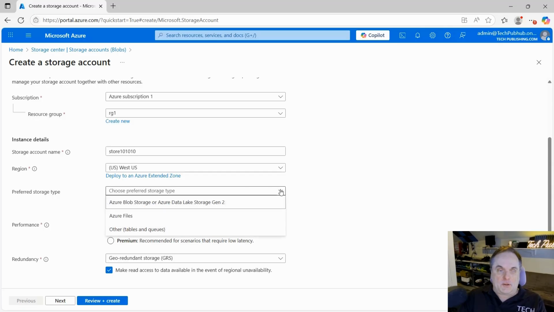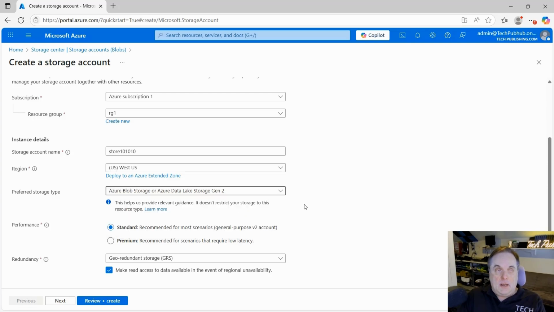Now we need the storage type. There's a difference between Azure Blob Storage, or we have the Azure Data Lake Storage Gen 2, and Azure Files. So Azure Files is something we're going to be able to access using SMB or NFS for Linux, and that's not what we're going to want to do for this particular type of storage. I want it to be unstructured storage, so I'm going to choose the Azure Blob Storage. There's also options for tables as well as queues. I'm going to choose the standard performance because it's going to be less expensive, but you can choose what works best for you. Premium, of course, is going to be faster.